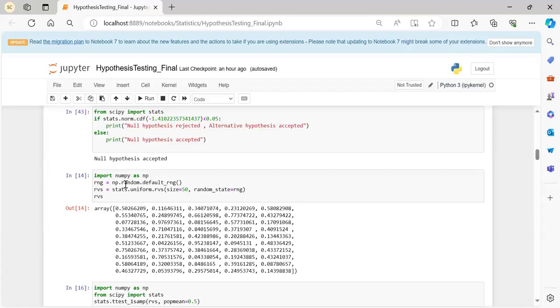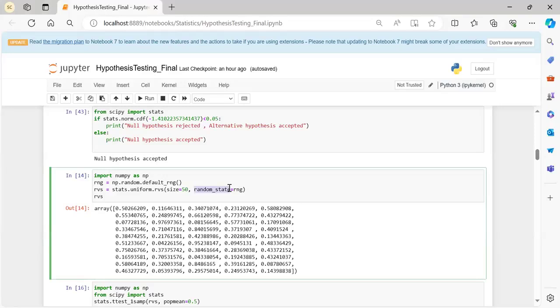If I have to explain, but you need not worry if you don't understand, this is something I've used to generate this sample. Whenever you are generating numbers from a random probability distribution, if you set a particular number to it, this RNG, I'll show you.